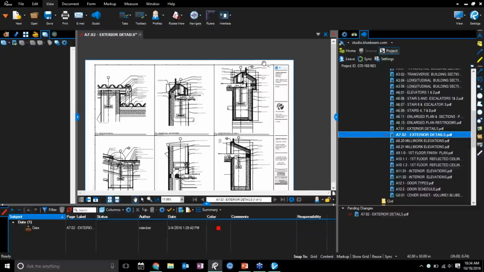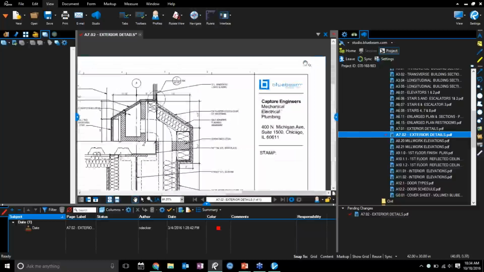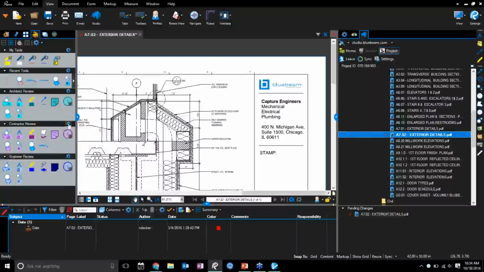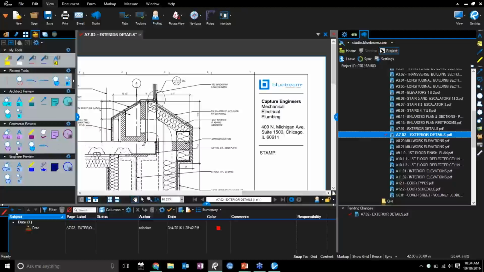Now, before, again, I get too much further, I want the rest of my team to work on a consistent platform with maybe a profile or tool set that I provide to them. So under Toolset, I have the option to export any of these. So maybe this is architectural review, or I have the contractor in on this particular review, and I can go ahead and invite them and have them utilizing this particular tool set and provide these tools for them, including those customized ones that I provided earlier.